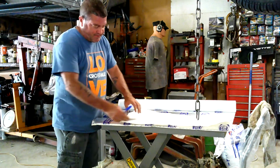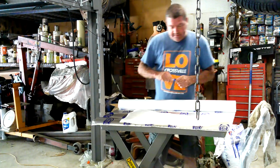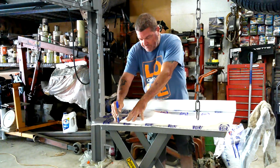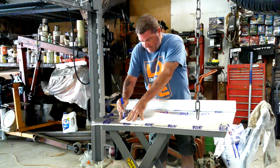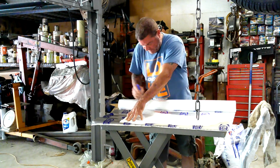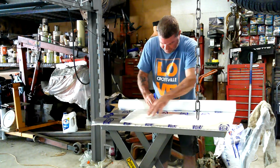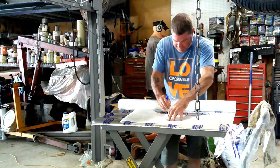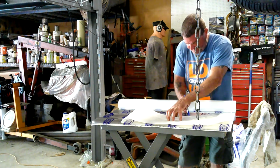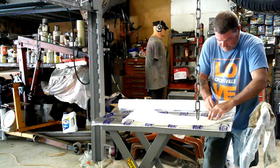I line the top edge of this up with the top edge of here, so we want to waste as little material as possible. And I'm just getting my marker, going to just run it down the side of here. That way it won't shift, you know, once I get this in here. And then we just kind of draw it out. Like I said, it's not rocket science. If you've got a little bit left over, it's not a big deal. You've got to trim it, or if it's a little bit big, you can just fold it over.